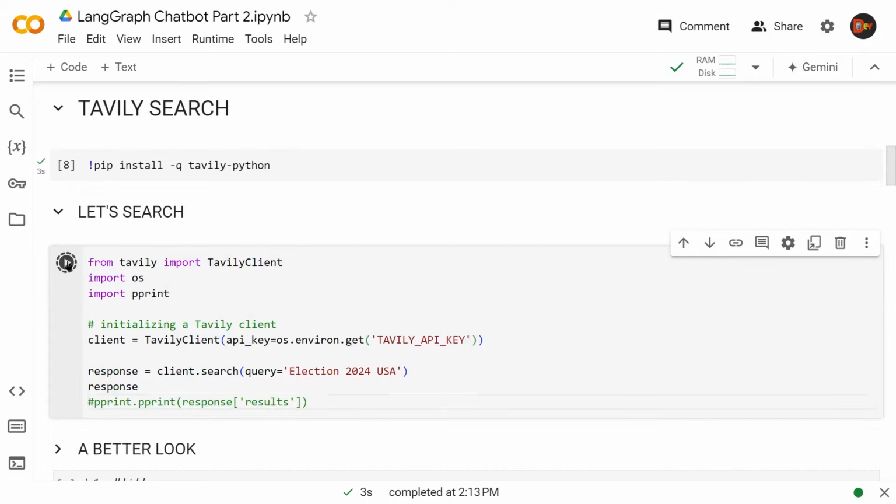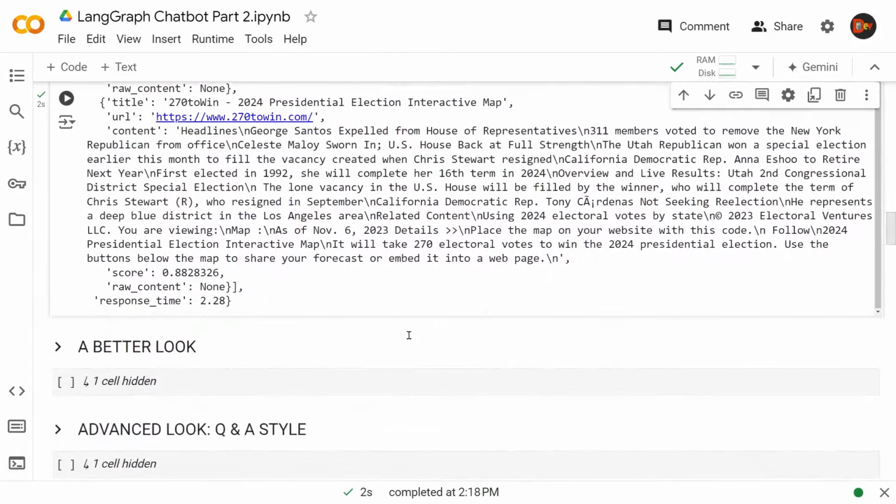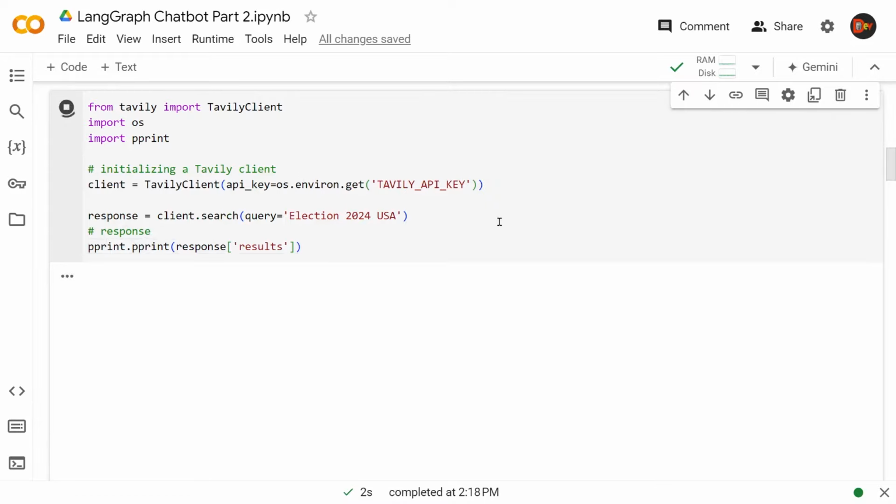So let's see what raw comes up. All right, so this is what it looks like, and now let's focus on just the results, and using pretty print here. So let's see.